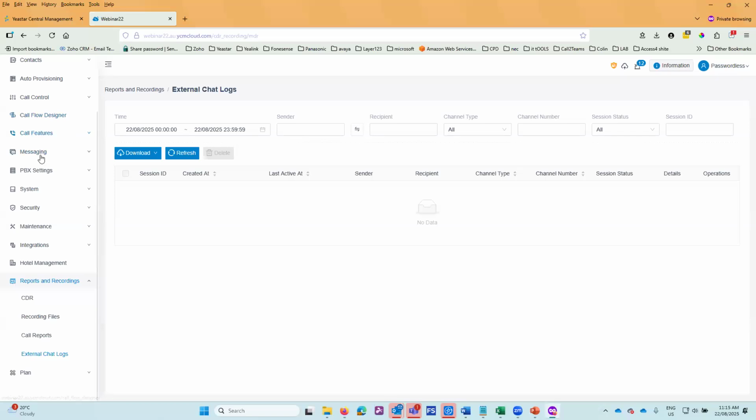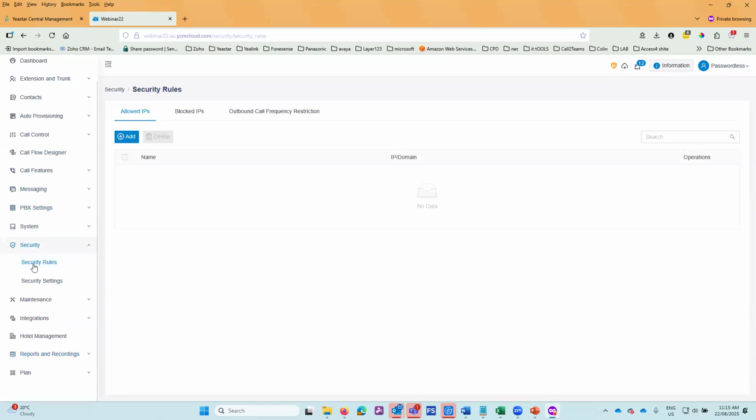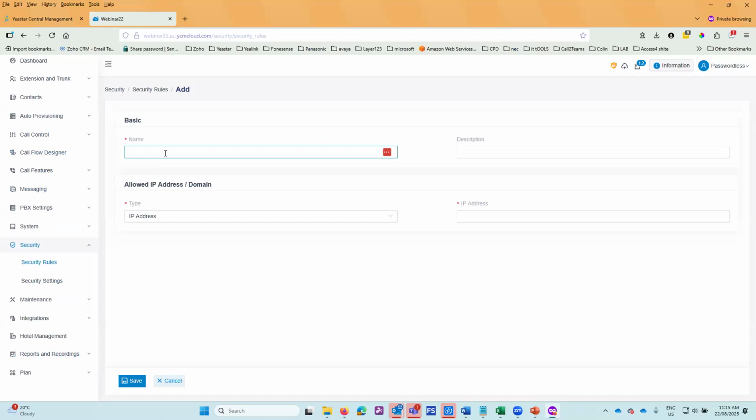I think the only thing we haven't touched on is security. The thing has its own built-in firewall, if you like. So basically we could whitelist certain IPs. Because this thing's in the cloud, say the customer wants to lock it down really tight, you could say only allow calls from this public IP, which is a custom site. So you could actually whitelist their IP address.